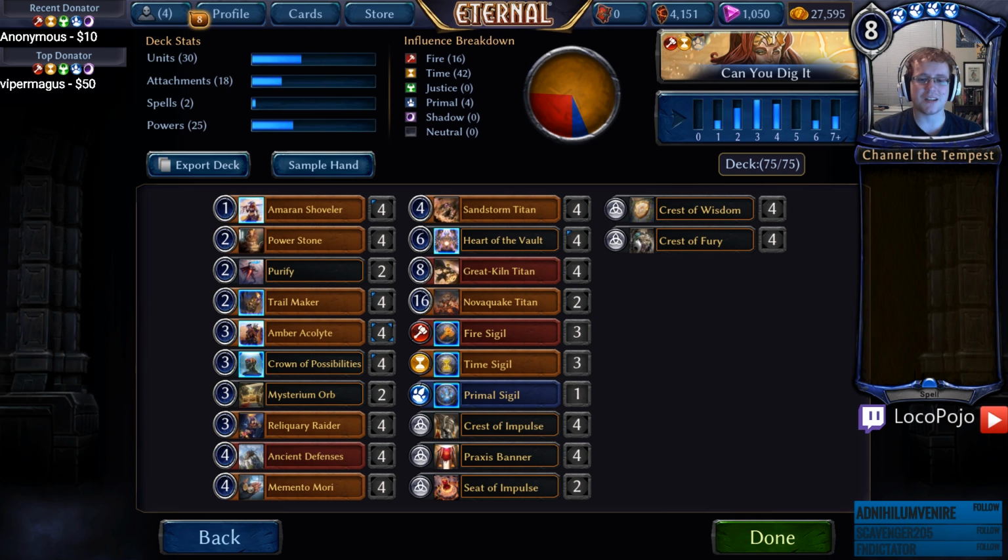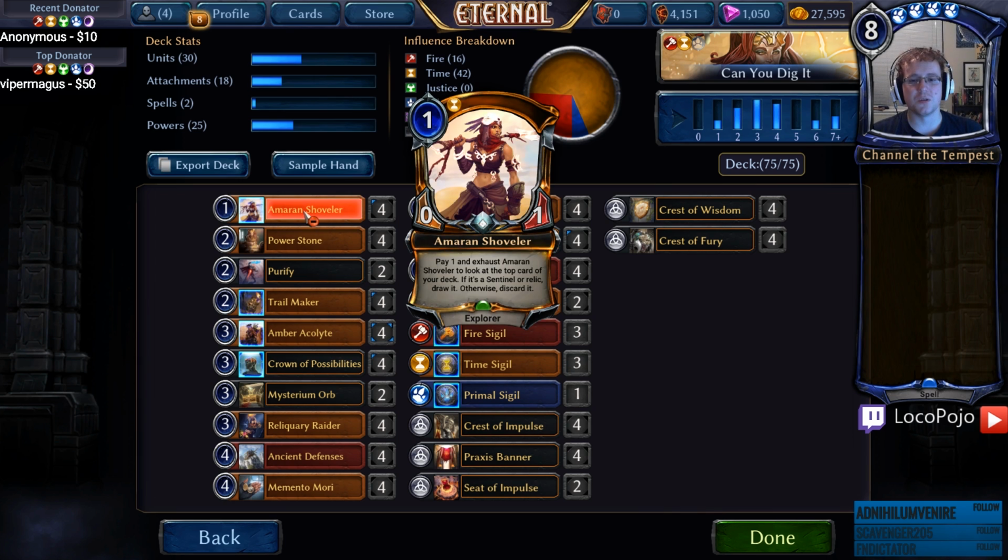And so the basic idea behind it is that we have developed a really, really interesting relic-based shoveler deck, and we're working with the newly balanced shoveler that shovels for 1, Amaran Shoveler, that is. So you can pay 1 and exhaust Amaran Shoveler to look at the top card of your deck, and if it's a Sentinel or a relic, then you get to draw it. Otherwise, you get to discard it.